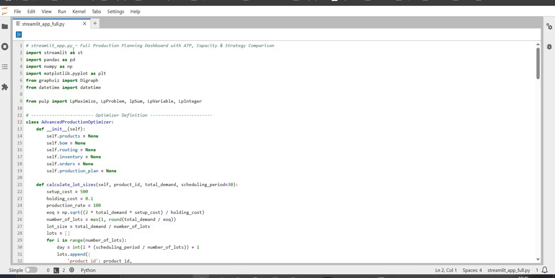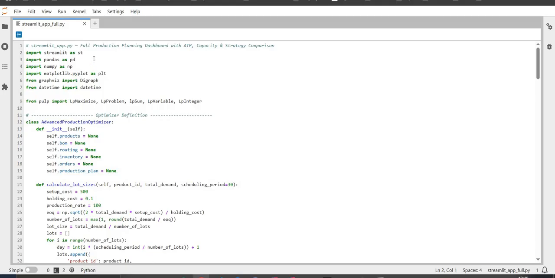We want to simulate realistic manufacturing scenarios where we deal with bills of materials, I mean BOMs, calculate lot sizes, generate production schedules, analyze available capacity, and even simulate customer demand with things like ATP, I mean available to promise. And everything's going to be centered around a class that lets us test different planning strategies like make to stock or make to order and see what happens under the hood.